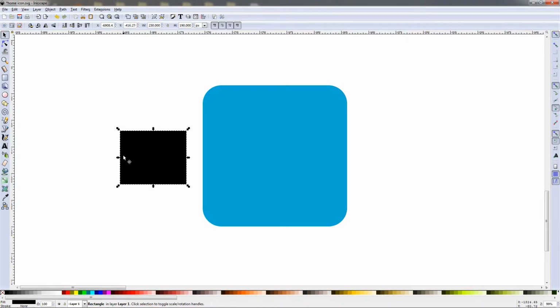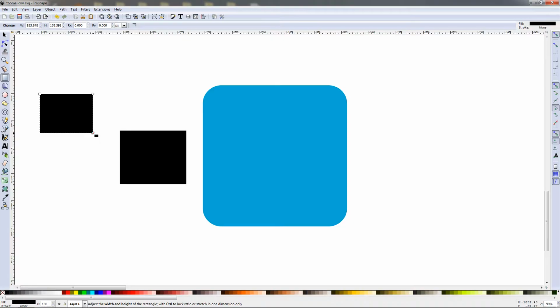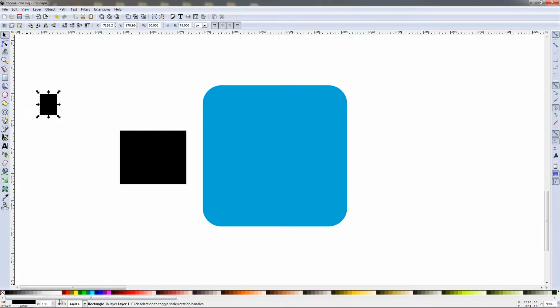Next let's create the door to our home. So again, selecting the create rectangles and squares tool, just click and drag, then go to the width and change it to 60 and the height to 75. And now let's go to the select and transform tool and change the color of this to some gray color like that. Then grab it and position it over here.